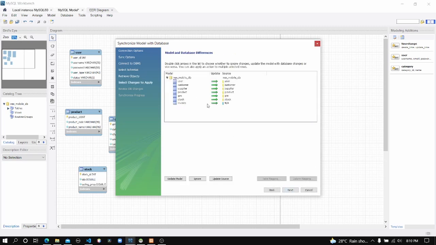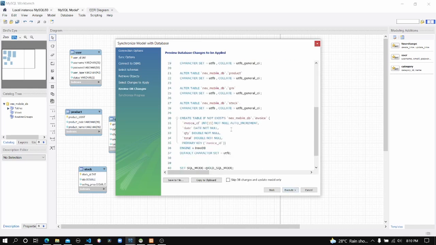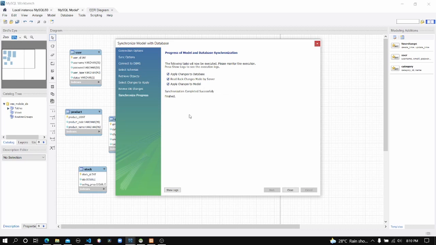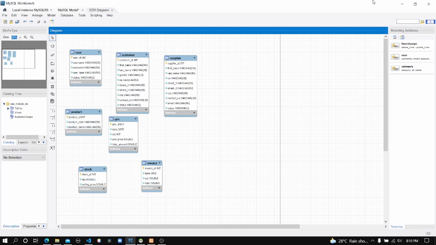And here's the table we are inserting into our database right now, and press next. Here's the final part. Press the execute button. You can see the synchronization executed without any errors. So the synchronization completed successfully. Then you can press the close button.